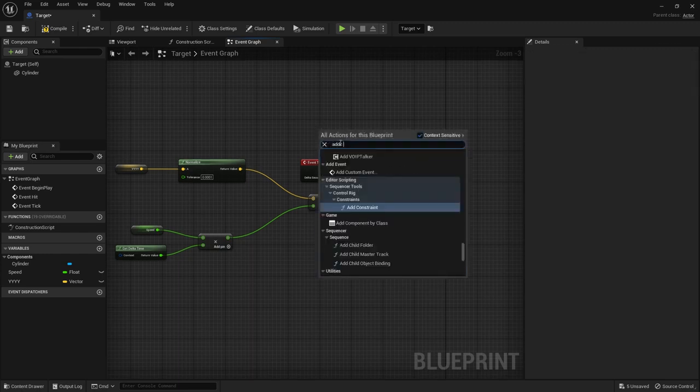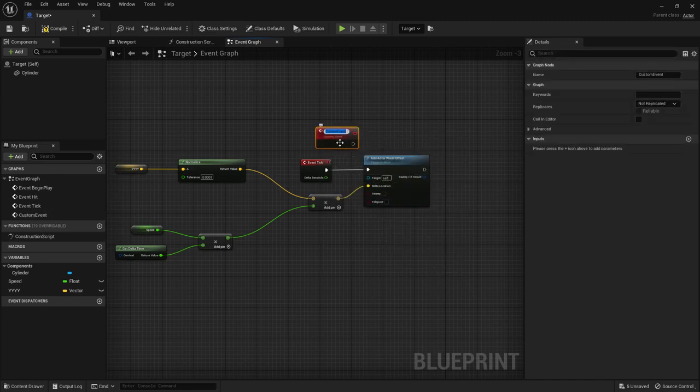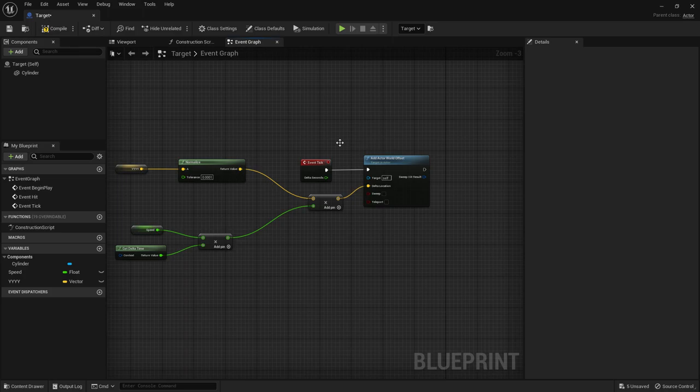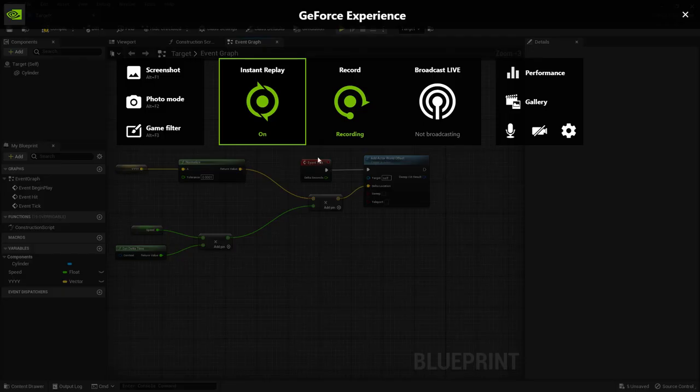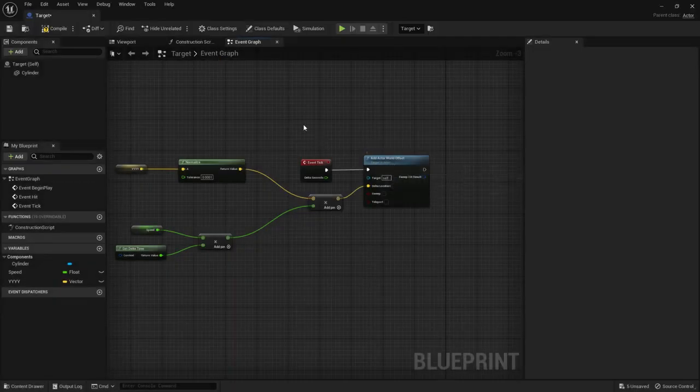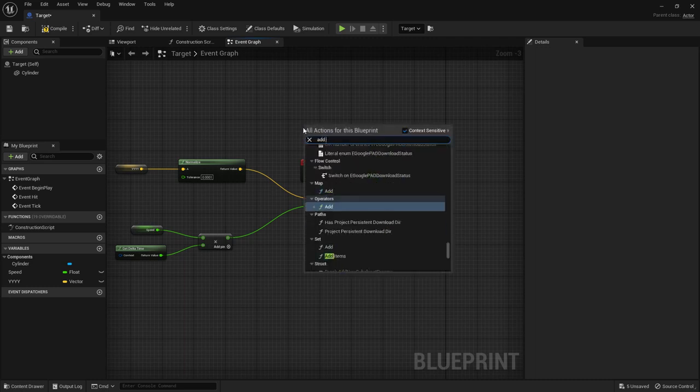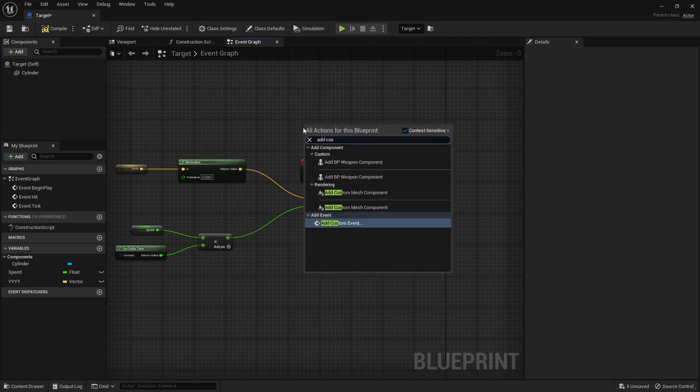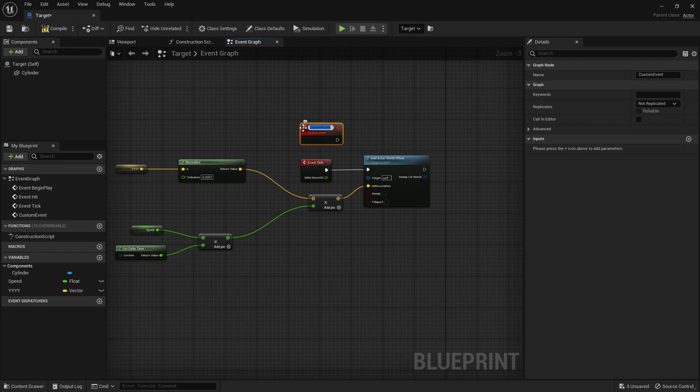Okay. So we're going to right click, add custom event. Change direction. And from here, what are we going to do?